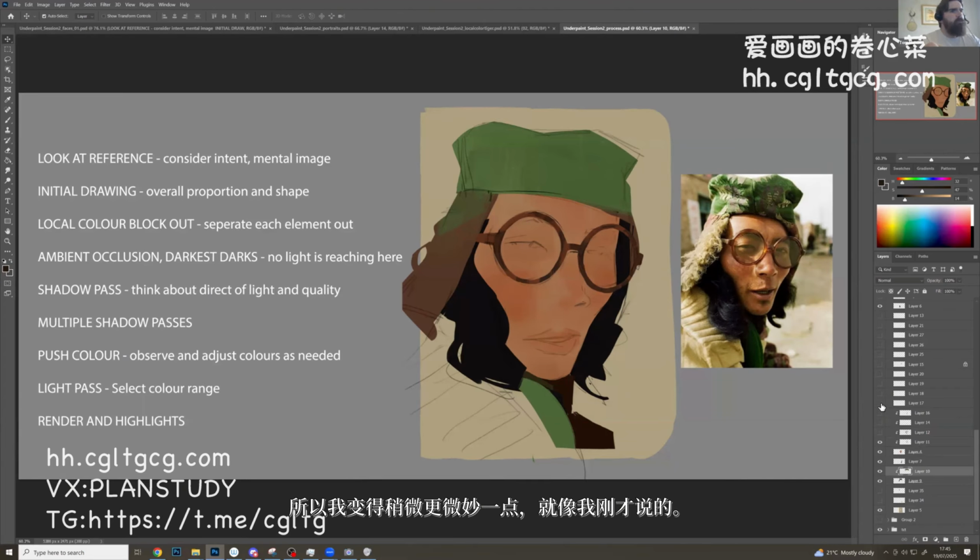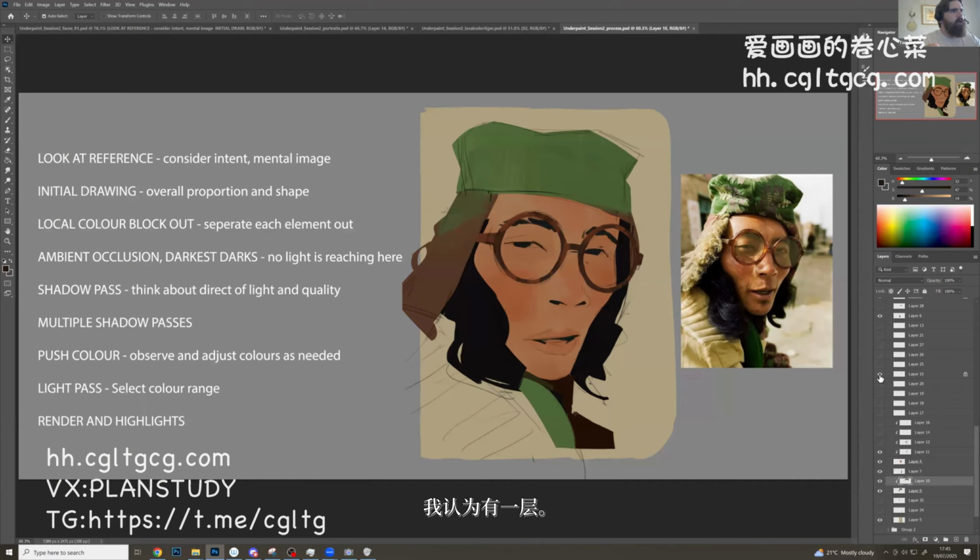And I think there is one layer. Yes, God, found it. So, ambient occlusion, darkest darks. This is where no light is reaching, right? In the crevice of his mouth, I don't need to do lighting passes and all that stuff on there. In his nostrils, it's just black. It's fine. And same with his eyes, right?